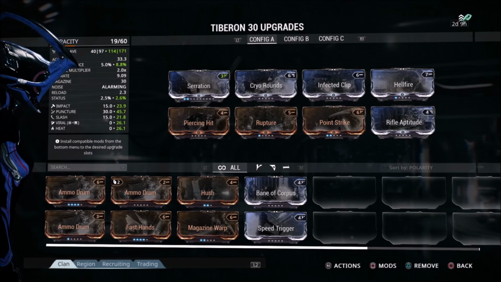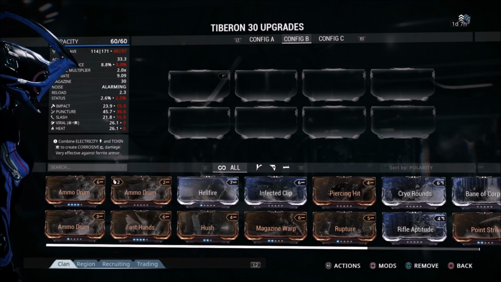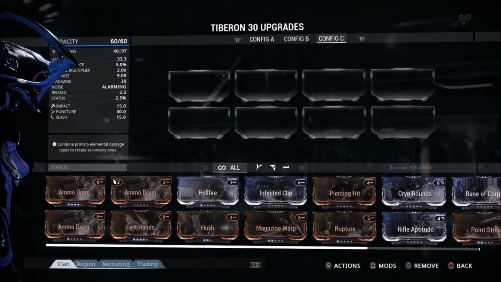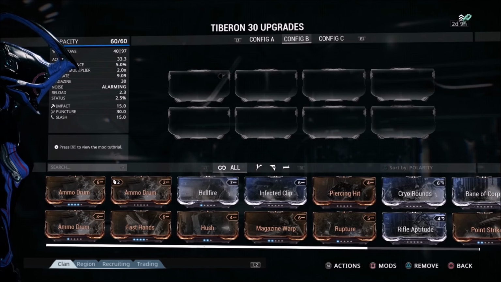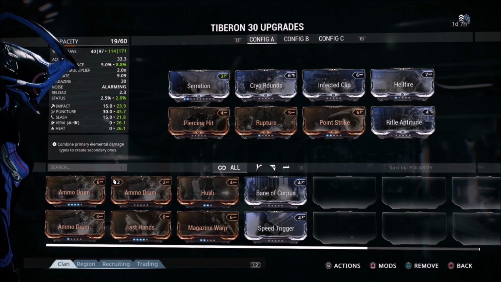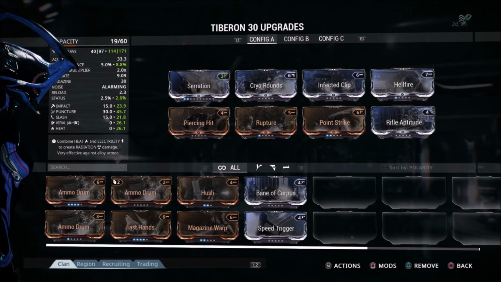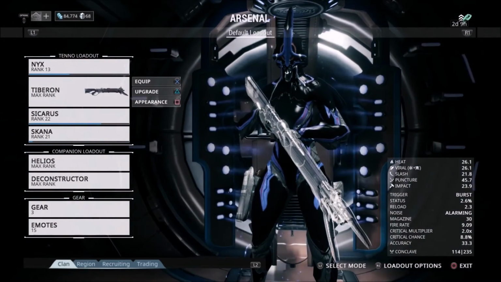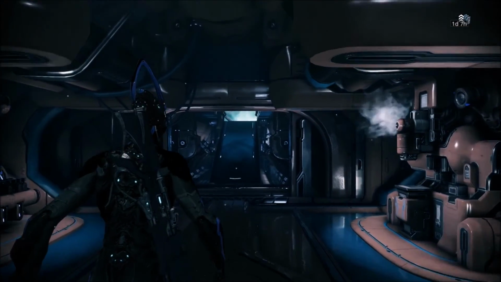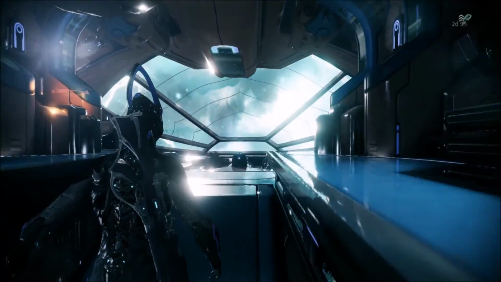And then let's say you're going to switch it up one day and go fight the Corpus. You switch over to config B. You can have all your Corpus mods and your elemental damage type for Corpus. Same thing with the Infested or the Void. You can have a configuration set up for each different enemy faction that you're going to face. And that's really helpful. And like I said, it can make you a lot more effective against those different enemies. So definitely something you guys want to pay attention to with regard to your arsenal. You want to be going in there, working on your different damage types, and definitely paying attention to the type of damage you are doing against certain enemies.